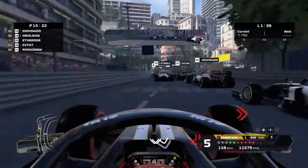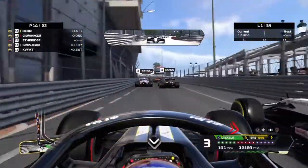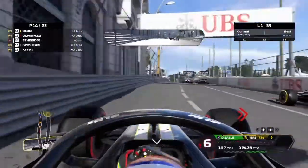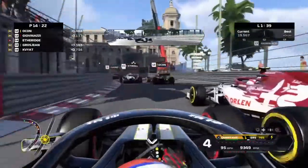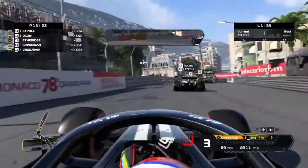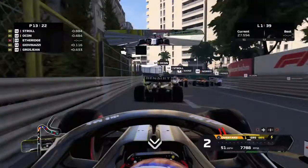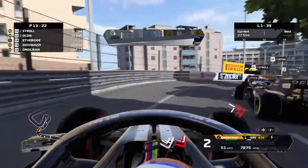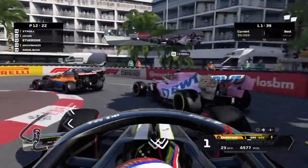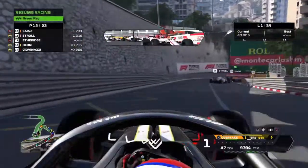Another decent launch. Can we go around the outside of some of these cars through Sainte Devote? Giovinazzi's been held up slightly. We're going to be side by side up the hill, but I'm going to have the inside for the next corner. Just all got a bit close there. I'm down the outside for the next one. Still just about there. But I think I've nearly managed to get past him. He'll get held up by Ocon, thankfully. Well, I might be able to just sneak past here as we're nearly stationary, coming round the hairpin.